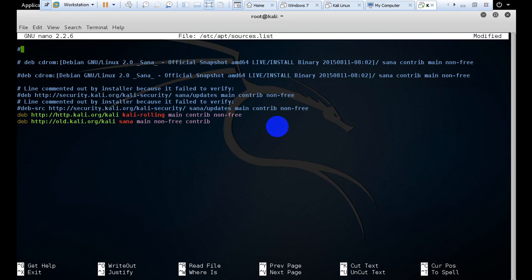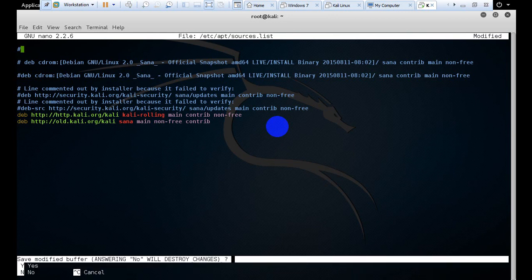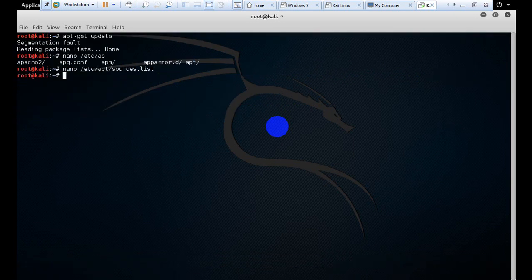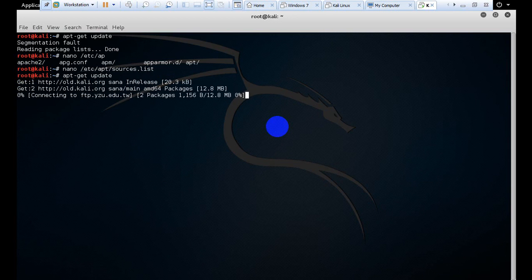Add these two lines in the repository and then press Ctrl X from your keyboard, then press Y, and then press enter. Now again run the command apt-get update.